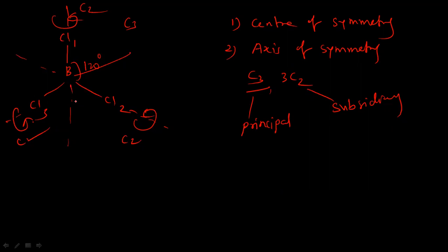So in the boron trichloride molecule, there is no center of symmetry, but it is having the axis of symmetry. First one, it is having the vertical plane of symmetry. Second one, it is having the identity operation. So 3 symmetry elements we can show here in the boron trichloride molecule. Identity is present in all the molecules generally. That is E. So this molecule is having the symmetry elements: axis of symmetry, plane of symmetry, and identity. 3 symmetry elements are present in this molecule.